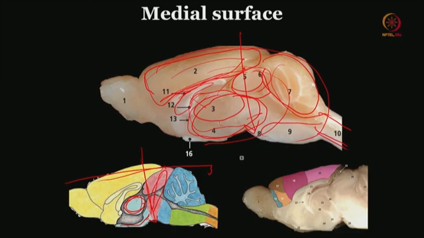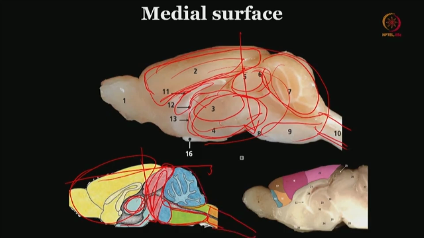Then you have midbrain here, which is again the pink structure that you saw in the 3-dimensional image. Then that is the pons that forms the medulla oblongata. All this put together is called the brain stem, which will hold the entire cerebral structure. So, that is the brain stem that will continue downwards as spinal cord, and that is the cerebellum.